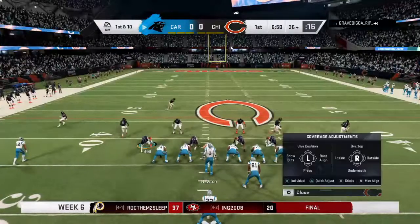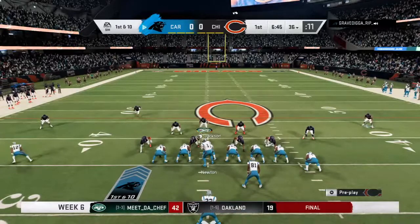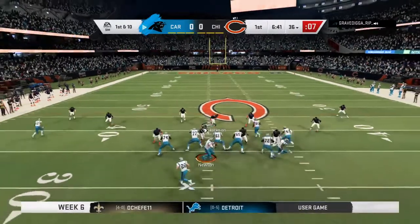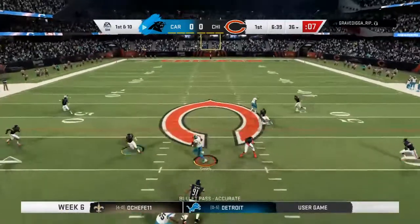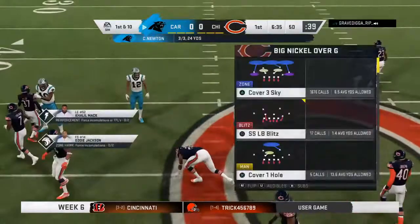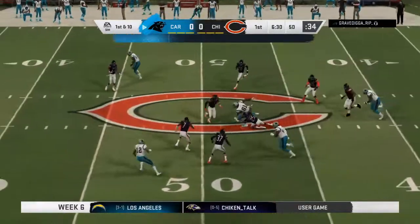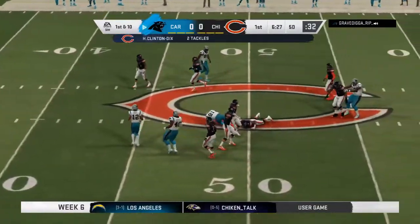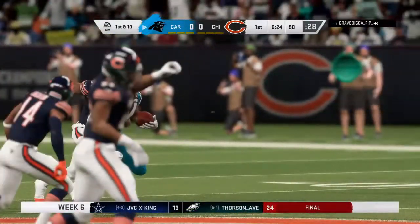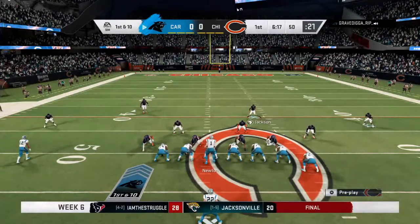So from the 36 now, first and 10. Check the backer. Gun. Newton now to throw. They'll get this to his tight end. It's Jonnu Smith. And he'll be stopped right at midfield. 13 yards, first down, Panthers. I like how they work the tight end on a nice little under route there. And if you're going to give him that much space, he's not even going to catch the football. He's going to run away from you a little bit, and that's exactly what he just did there, picking up extra yardage.